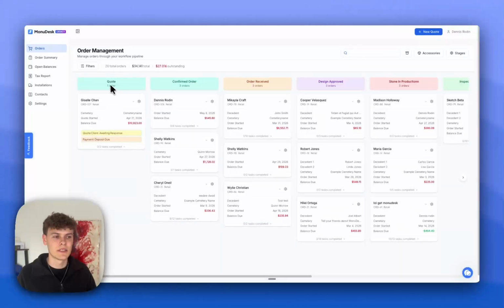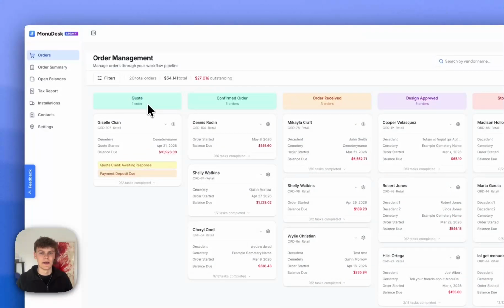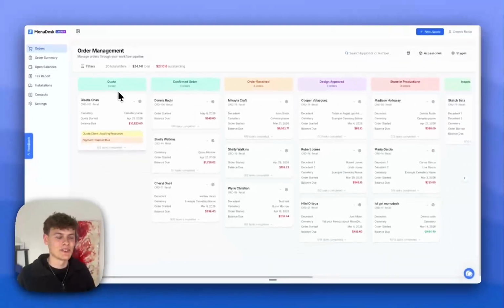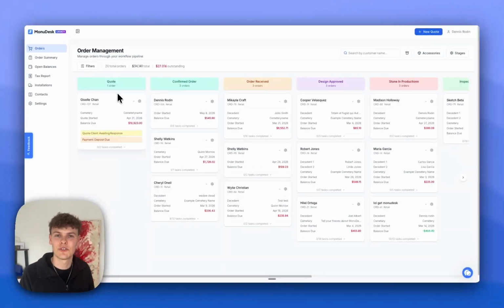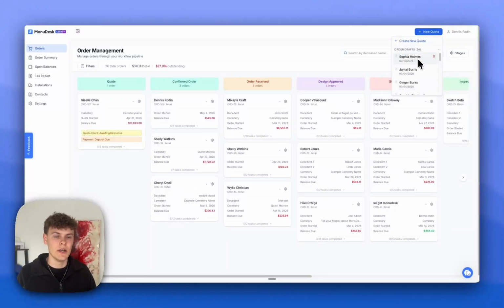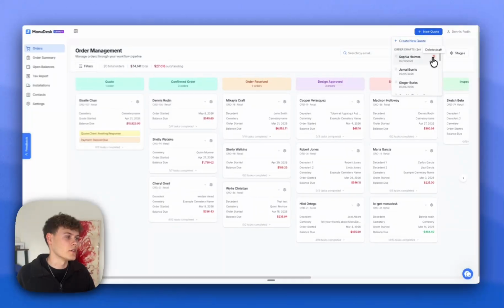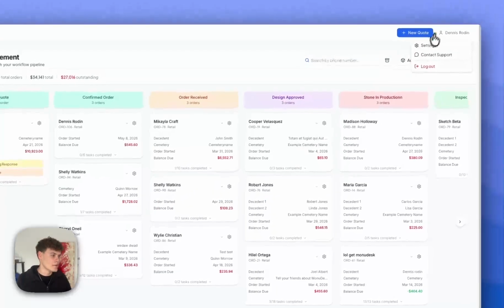The other outcome is this is a quote. We save it as a quote. That means, all right, the customer is kind of not 100% sure, or we'll just do the payment later. And the third outcome is we just don't save it at all. It's not a confirmed order. It's not a quote. It's something in between because maybe the customer left in the middle of the conversation, or we just had to cancel this for some reason. It will just land right here and we can always delete the drafts.